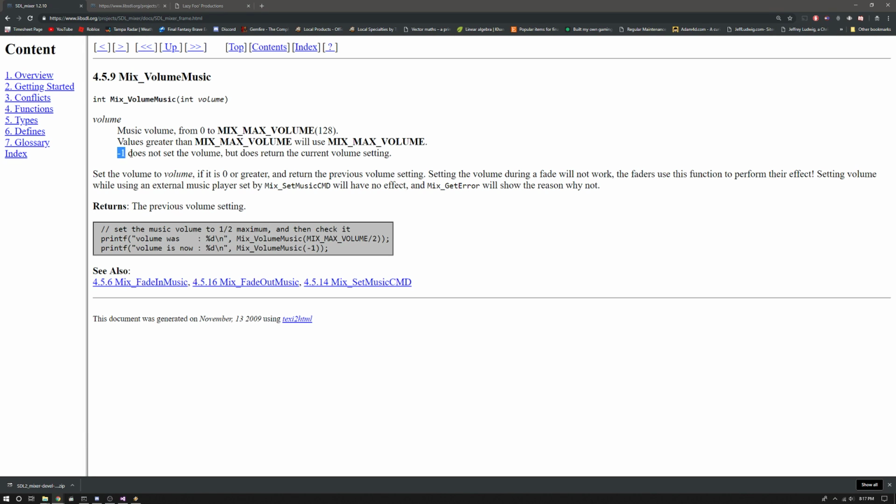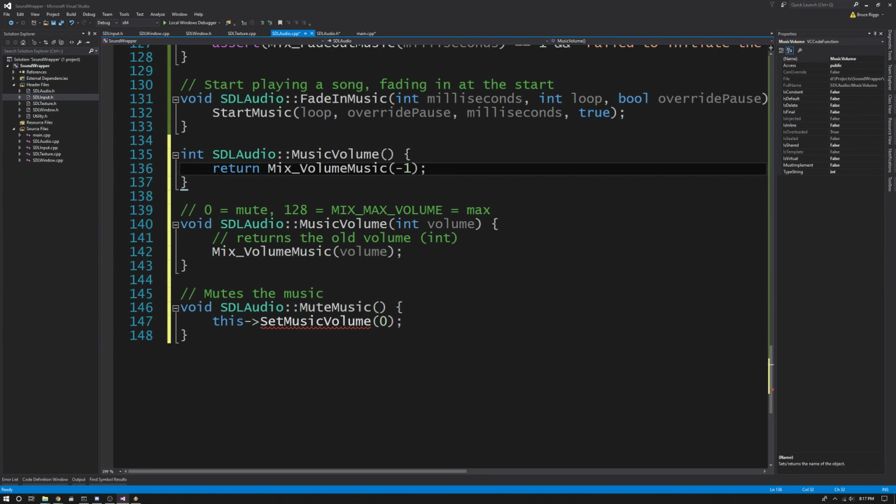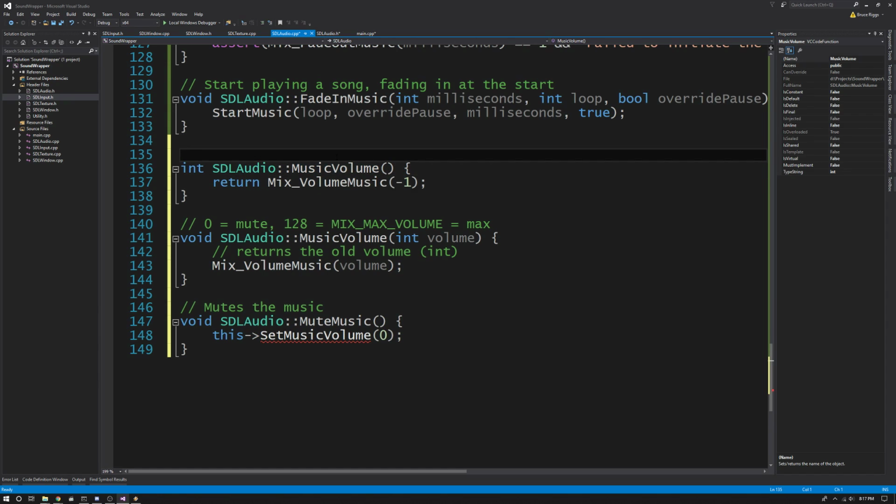Where'd it go? -1 does not set volume, but it does return the current volume setting. Alright, awesome. So -1, get the volume.